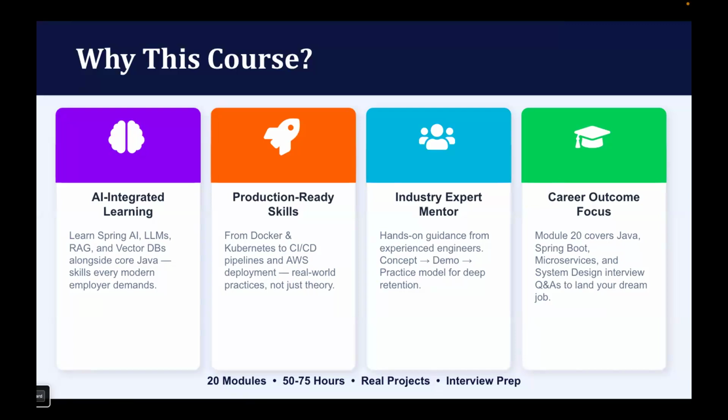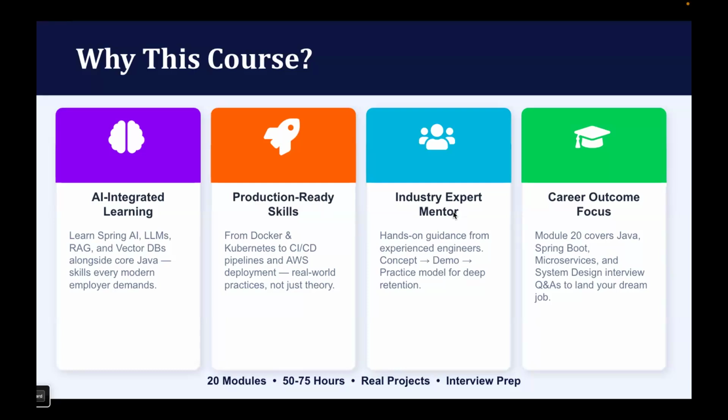We will be learning about Spring AI, LLMs, RAG, and vector DBs. We'll try to understand these Gen AI concepts. That's what the market is demanding these days, right? So that's one USP of this course. And then we'll learn production ready skills, right from Docker, Kubernetes, and AWS deployment. All these skill sets we'll try to capture in this course itself.